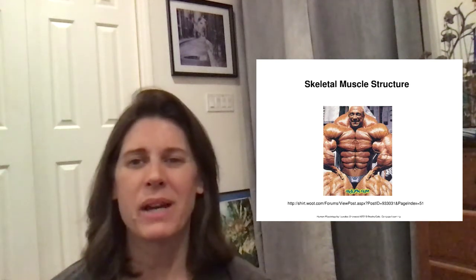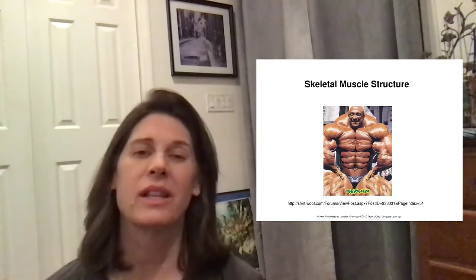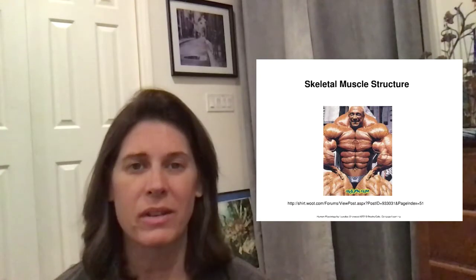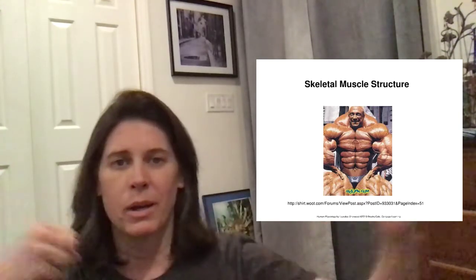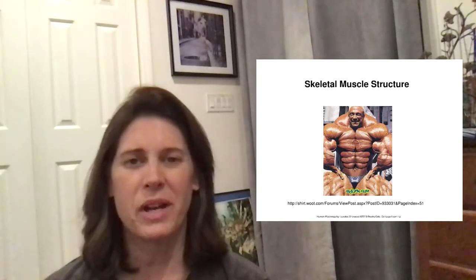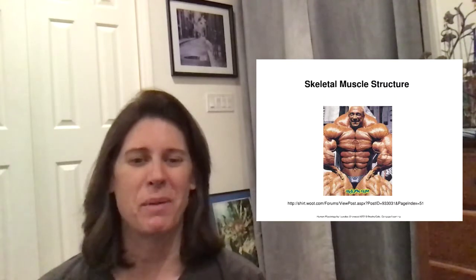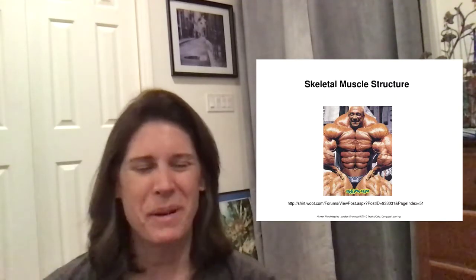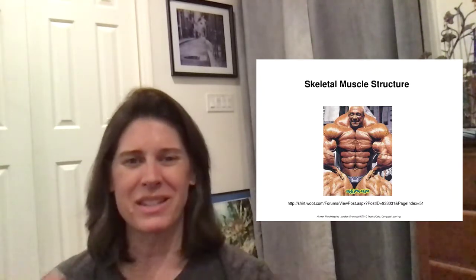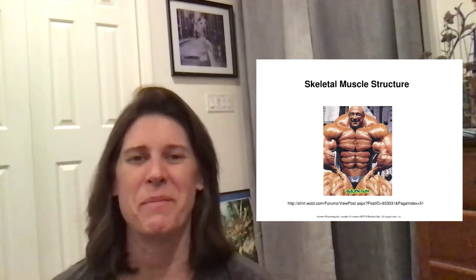Today we're going to talk about skeletal muscle structure. In fact, we'll talk a little bit about all three types of muscle. If you recall, there's skeletal muscle. That's what moves our body, our limbs, and that's what this guy has really beefed up in his body. I think this is photoshopped. No one can get that big. But it emphasizes the skeletal muscle, the part of your muscle that can move your body through the environment and interact with your environment.